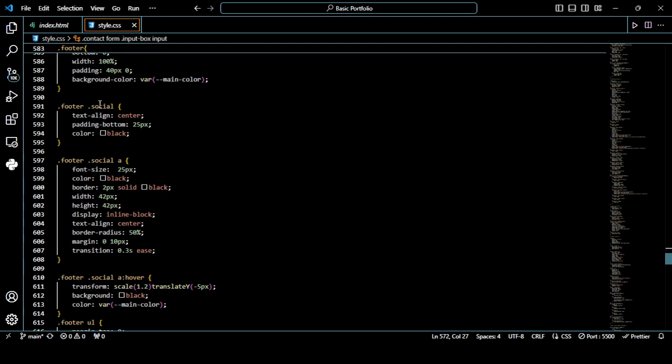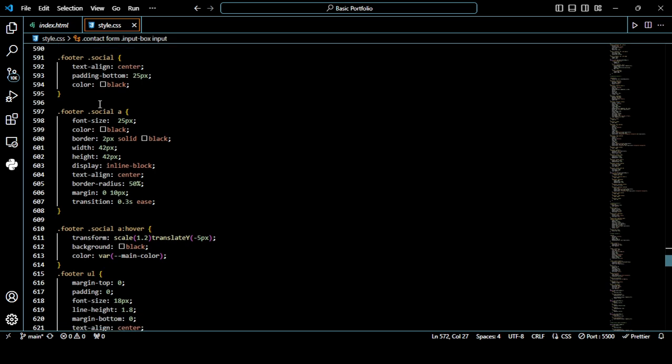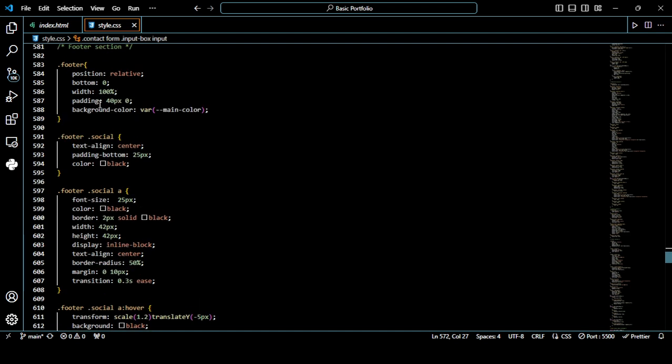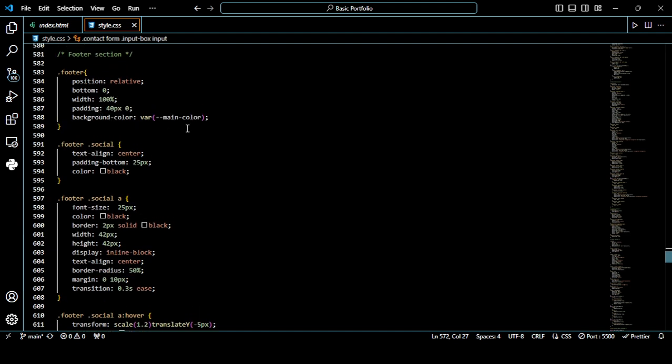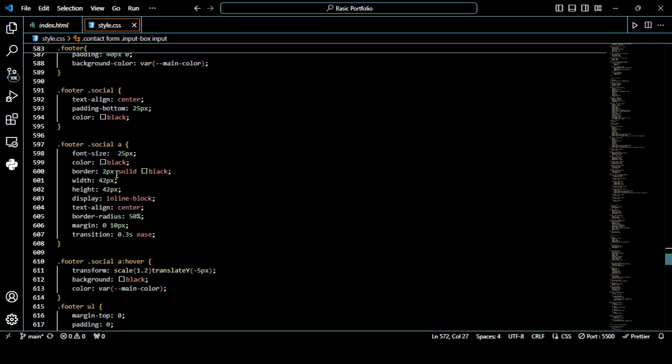Then we go to our last part, the footer social and the social anchor: text align center, padding bottom, and color as this.